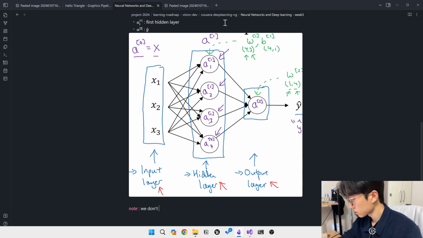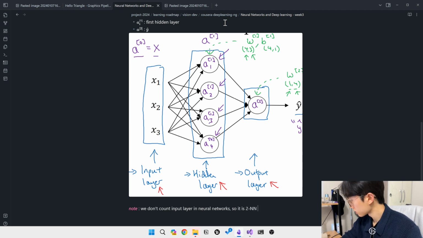So technically, maybe there are 3 layers in this neural network, because there's the input layer, the hidden layer, and the output layer. But in conventional usage, if you read research papers and elsewhere in the course, you see people refer to this particular neural network as a two-layer neural network. So we don't count the input layer as an official layer.